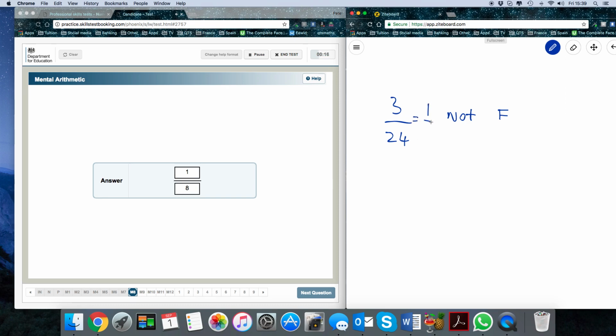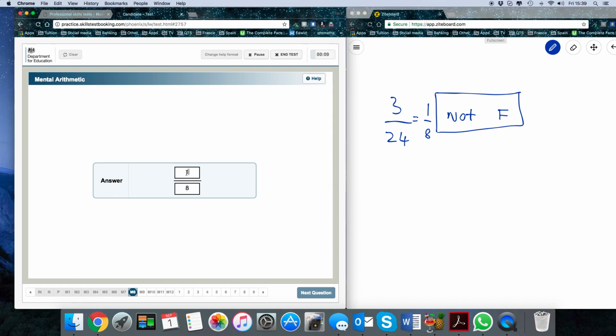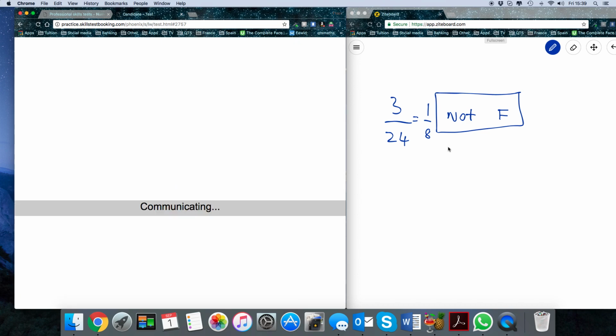Okay, I've done that question quickly so that I can focus on the notation. This notation is important. It's a not question, so I need to change that to a 7. Sorry, 3 out of 24 do, but it's a not question. So once I've got to 1/8, I then need to change my answer to 7/8. I nearly messed that up. Sorry about that.